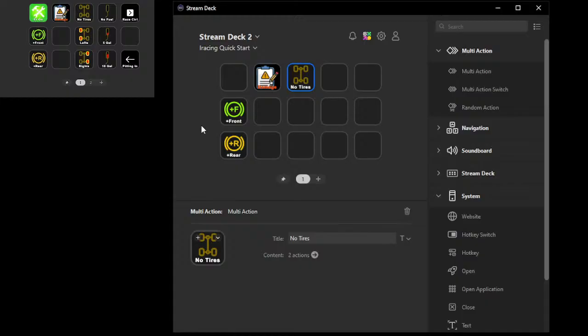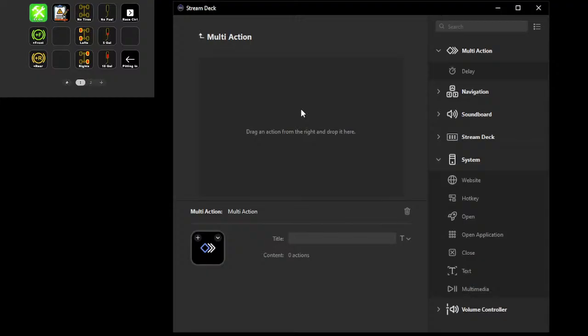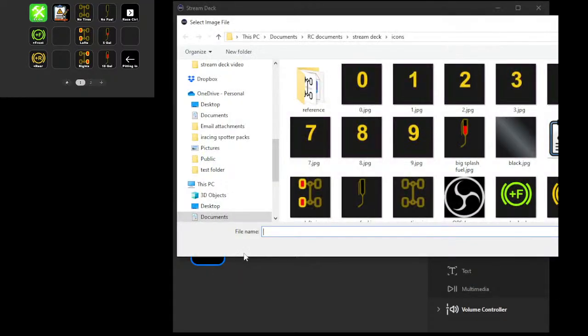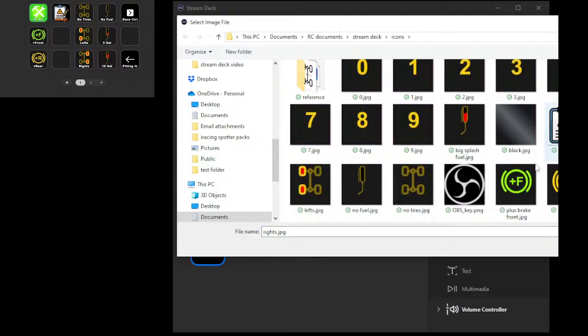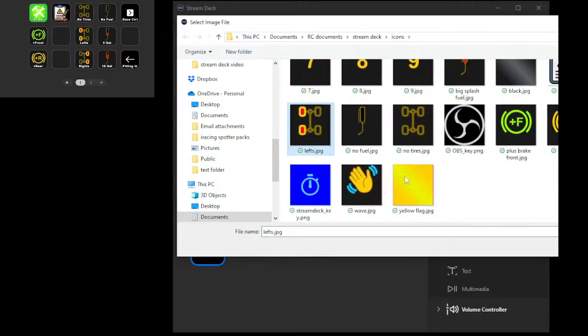The next one we're going to do is the left side tires. So we'll click here, and then we're going to use a multi-action, and then we're going to set from file. Whoops, that's my right side. So we'll go lefts.